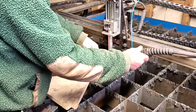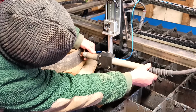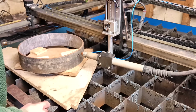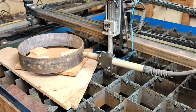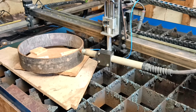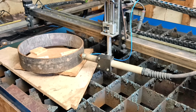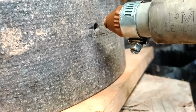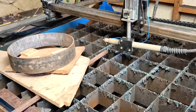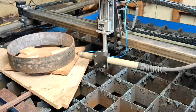Plasma cutters work best if there's a small gap between the torch and the metal that it's cutting, and that gap should stay constant. So in this instance, I need to fix the pipe so it rotates evenly and fix the plasma torch so it doesn't move at all. Then I put it on the plasma table and set up the torch horizontally. I want the torch to line up with the hole in the pipe, so it needed propping up just a little.